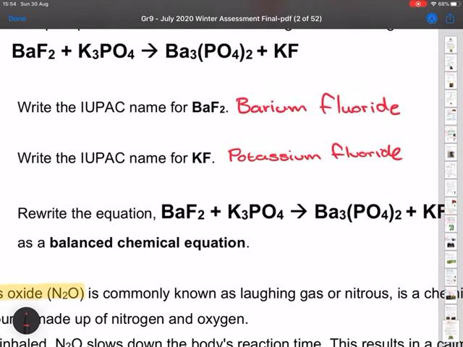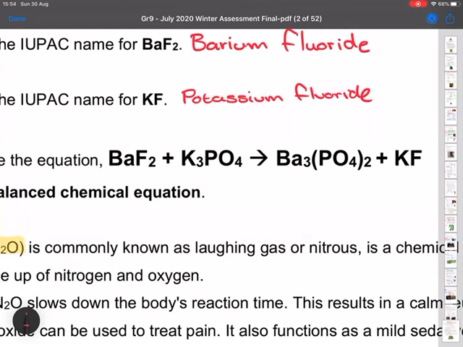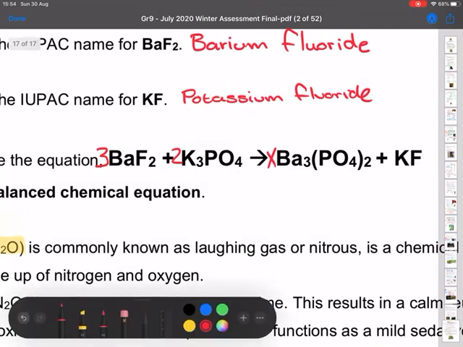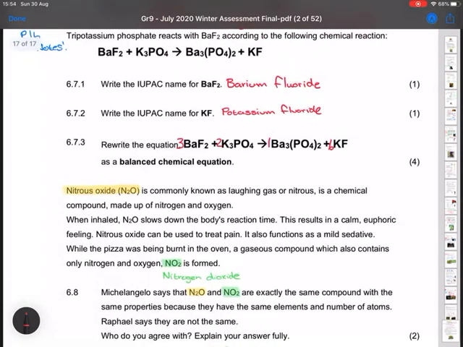Rewrite the word equation as a balanced chemical equation. So again, go rewatch the video from last term on balancing chemical equations if you couldn't balance it. And that was the same as the one that was in your notes, which I've just shown you. So you don't need to write any number here. It's just going to be a 1, so you can leave it blank if you want to, but if you wish, you can write a 1. So 3, 2, 1, 6 for the balancing numbers for that.